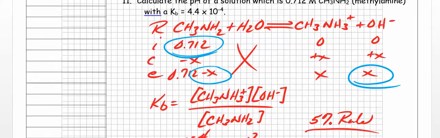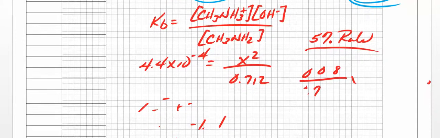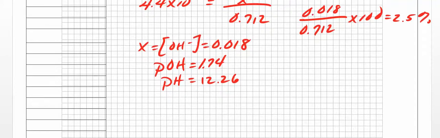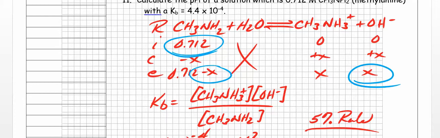So let's check. Well, what was that X? Well, we determined in the problem that that X was this number, 0.018. So that was the dissociated amount, 0.018, divided by the total amount, or the initial concentration, which is again 0.712, times 100. Well, that's only 2.5%. That's less than 5%, isn't it? That means that what we can do is we can say that this amount, I'm going to make it kind of a long arrow this way.